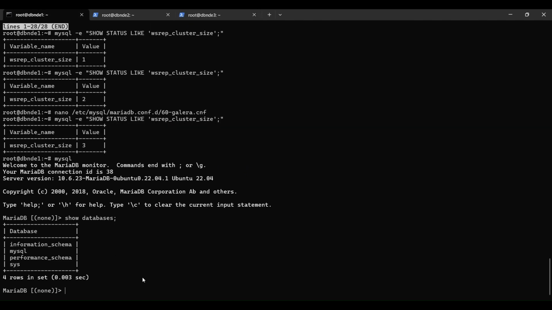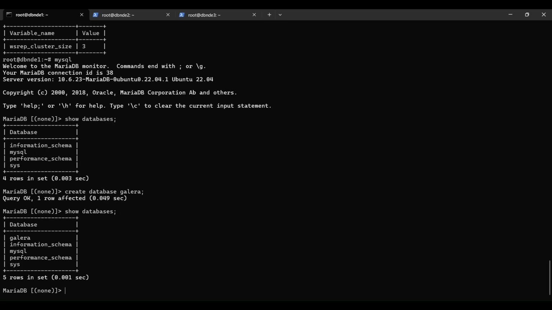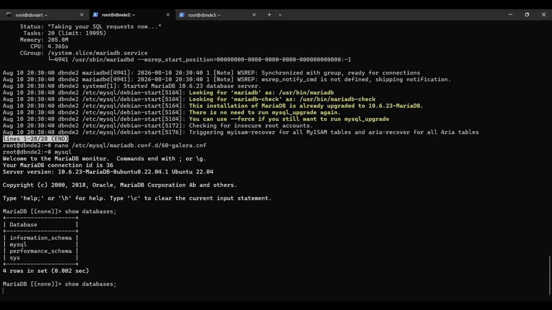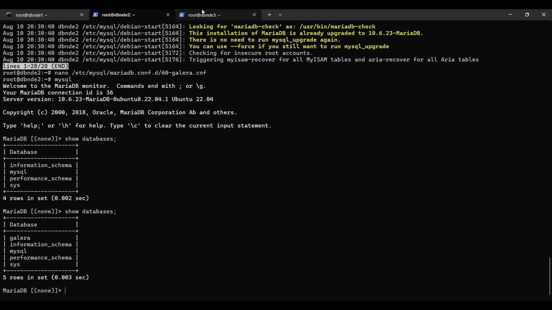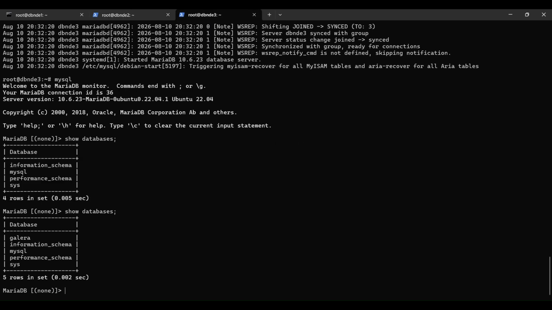Let's create the database on the first node, or you can say the primary node. Create database Galera, and now we are going to run the command again. It will show you the Galera database, and it has been replicated on the other two nodes.